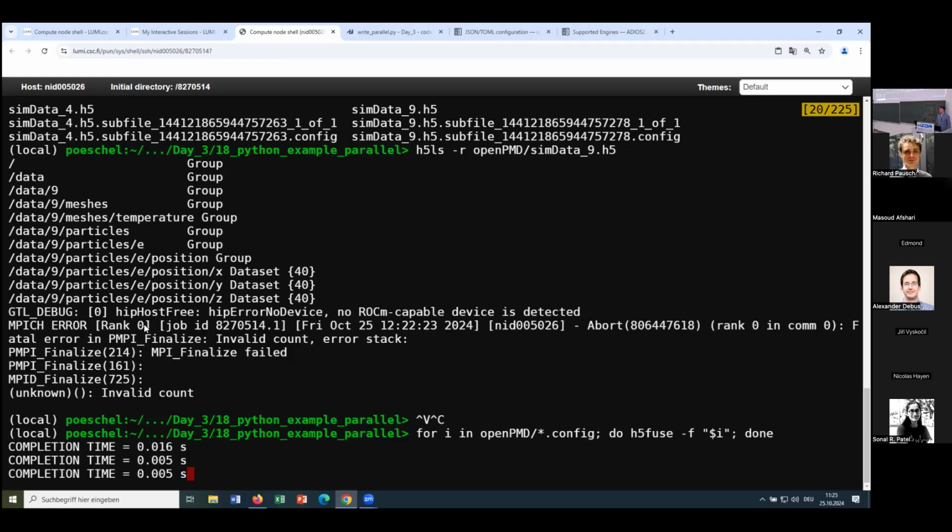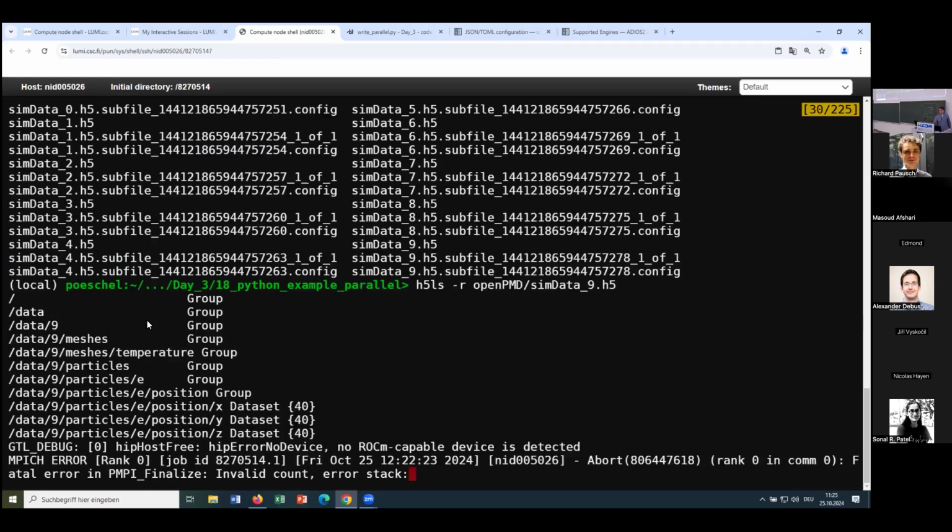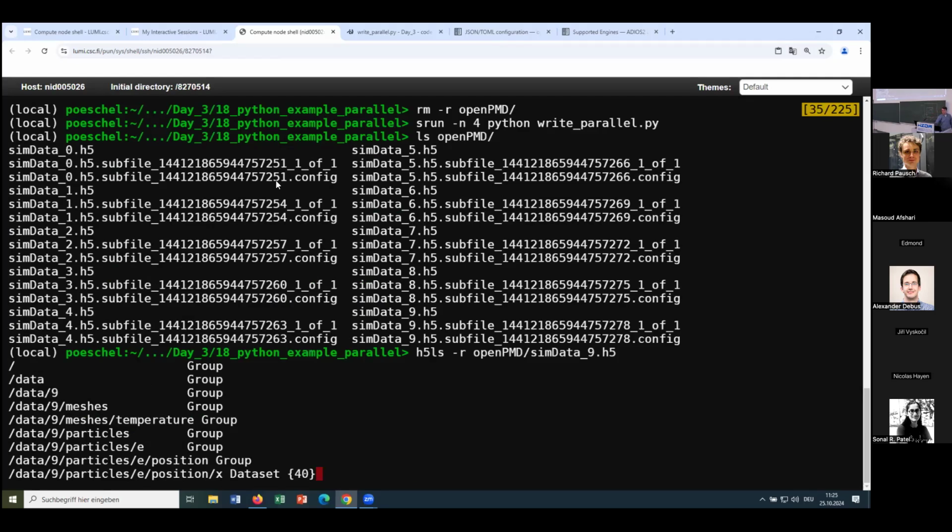So in terms of creating master files, it creates one file that actually has all the data. So even if you use parallel output, there is one master file here, but the master file doesn't contain the actual data. So h5fuse puts the actual data back into the master file, if you want it like that.